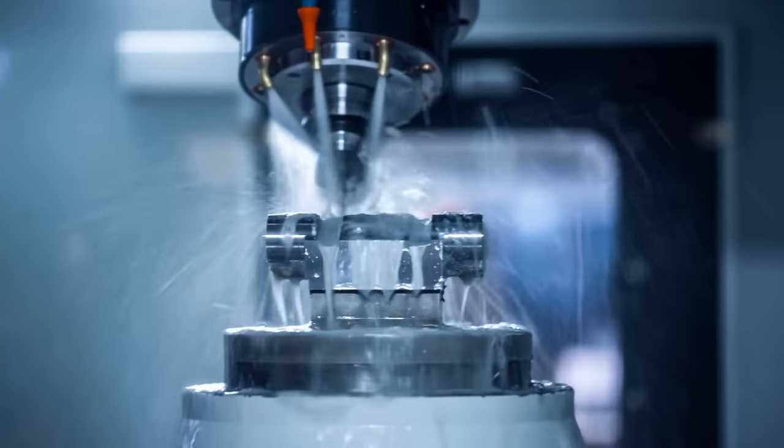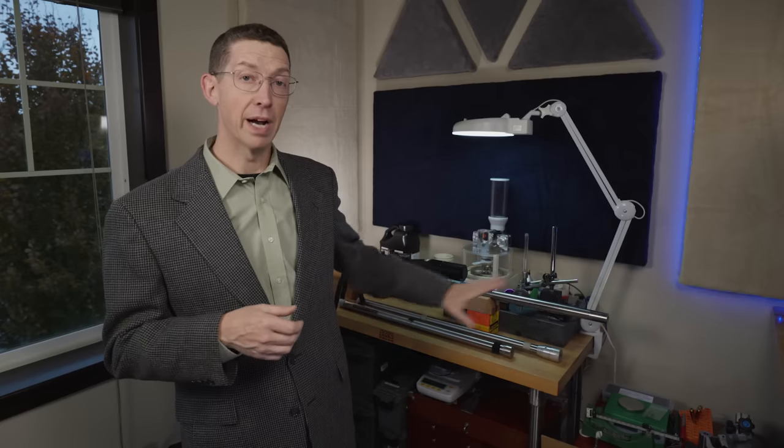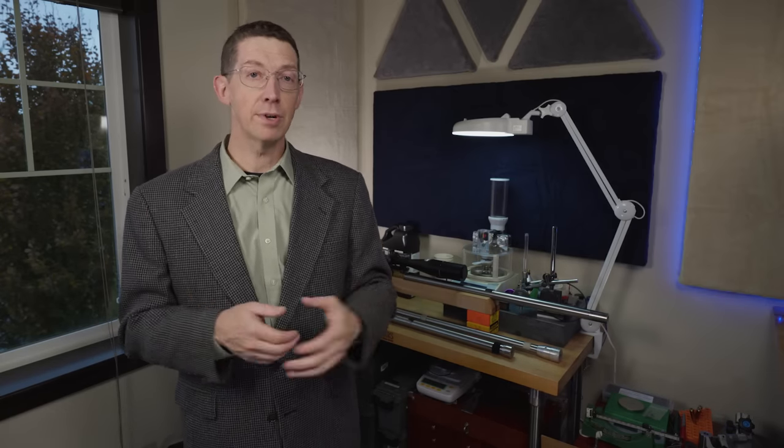Number three is cost. You know, each and every one of these tuners cost a bit of coin to purchase. They are a very unique precision machined chunk of metal, and that costs money. Real money. After you buy the tuner, now you have to get the barrel cut for the tuner. And when you're chambering a new barrel, your gunsmith would be happy to do it for you for a price. The cheapest I've ever seen is $50, and this is a very delicate machining operation, so it might be quite a bit more depending on who your gunsmith is. And quality is important in that particular operation. They have to get it absolutely right.